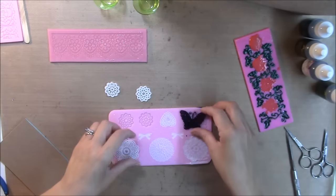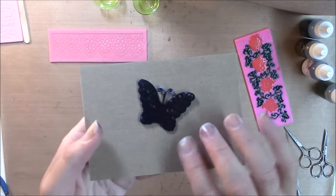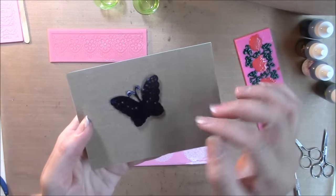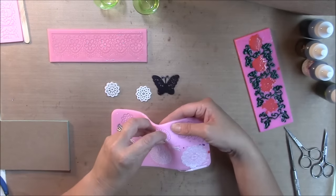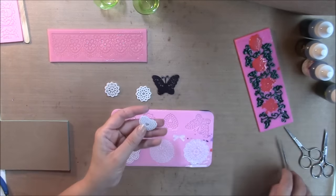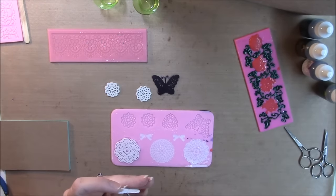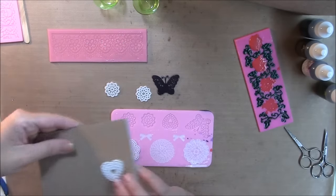And I pulled those out, and I pulled the butterfly out. And on the butterfly, see the little holes? I had to poke out some of the other holes. And then you can lay something behind it. And see, they just pop out very carefully. And when you get to the center, just poke it out. And that one was pretty.